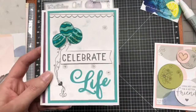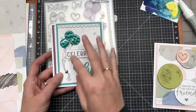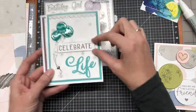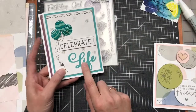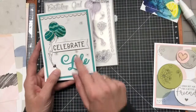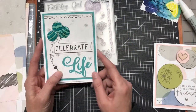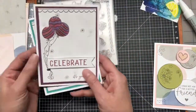So this card actually has a ton of layers. One layer in one color, and then another color, and then another color, and then I stamped the black balloons, and then I made this pop. And then this is actually from the Flower Market Cricut set, but I just had it laying around and I thought it went really nicely. I put down the Lagoon border, of course my favorite color, and then I thought I'd do the same card, just a little bit different.